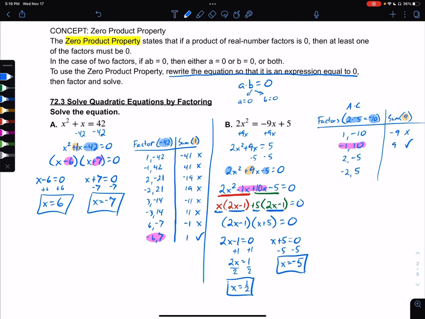It'll take some getting used to. It does take some practice. These are at times very involved problems that take a lot of steps. They're kind of easy to make mistakes on, especially as you're doing the factor sum chart. So just be careful, learn the process, practice it, be willing to challenge yourself with it, and eventually you will get the hang of it.